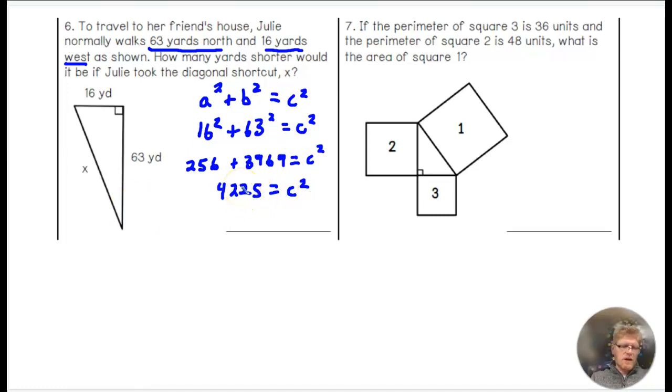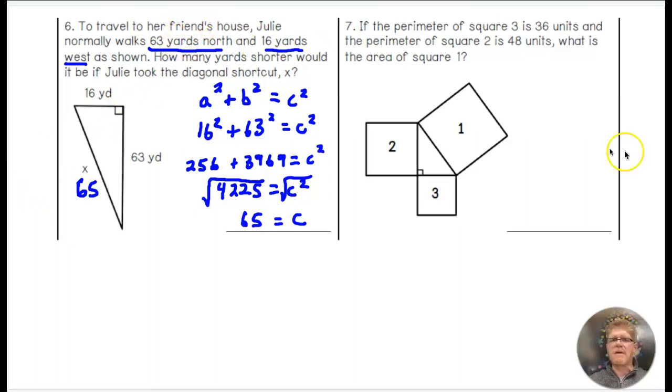And we're going to take the square root of that because we have a calculator and we wouldn't want to try to find this any other way. So it turns out that when I take the square root of both of them, the square root of c squared is c, and the square root of 4,225 is 65. That means that this side length right here is 65 feet long, but it does not ask me how long it is.